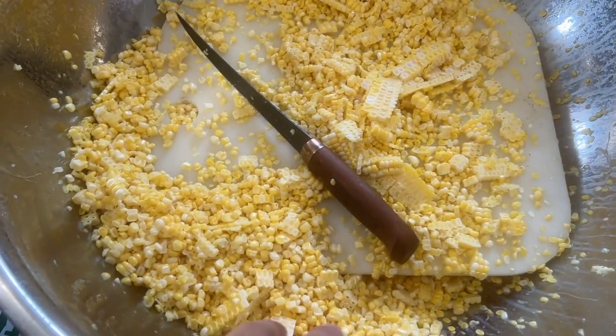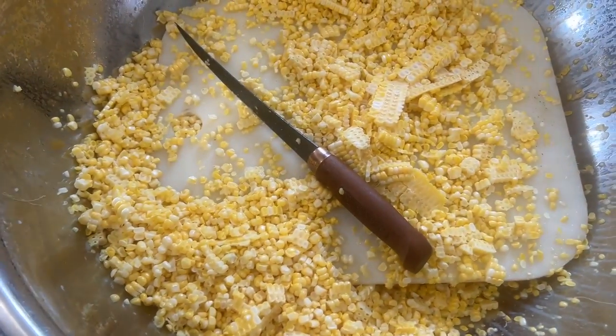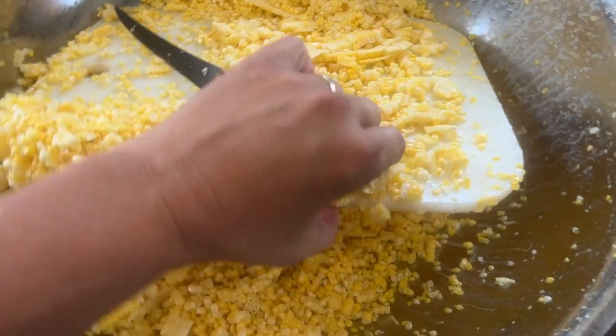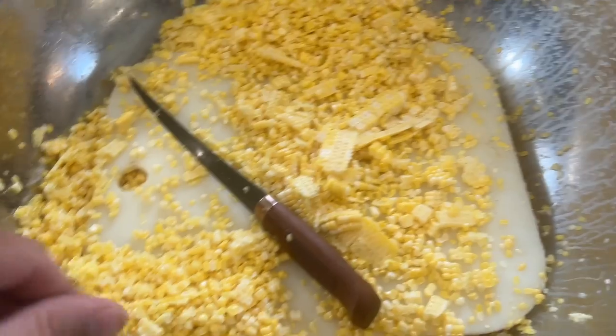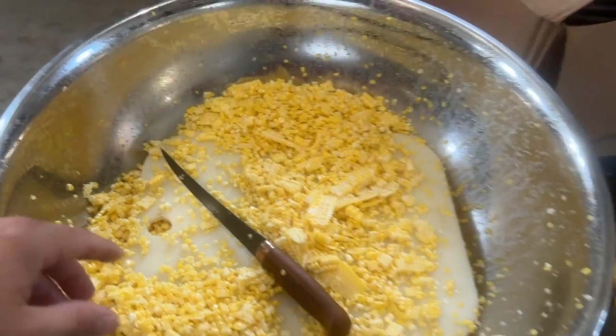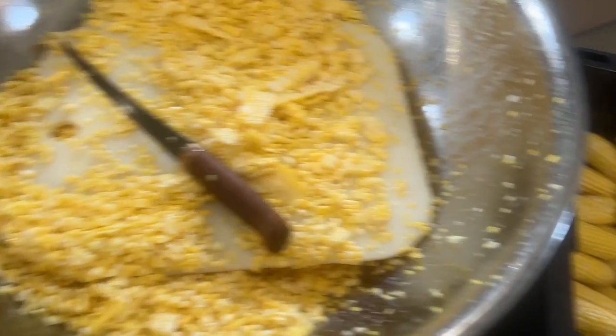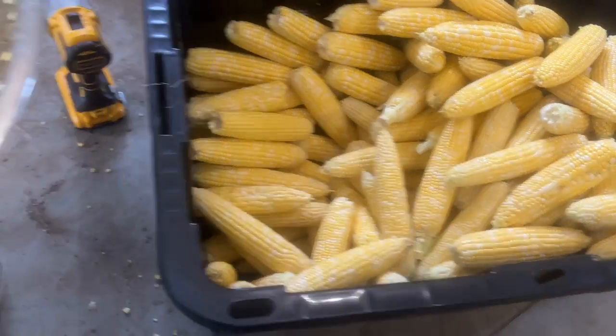Husk over there, and the cores are over there, and just kind of filling up this bucket. It's kind of nice. Once the cutting board gets full, I'll just kind of flip it over, and it's a big old bucket. So just been putting this in totes and putting them in the fridge, and we'll get to boiling next.